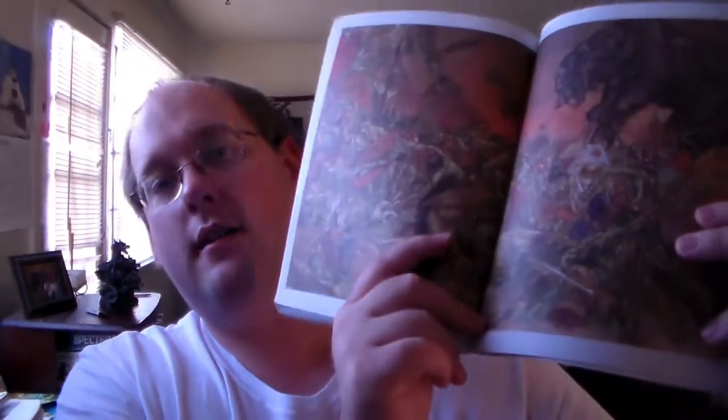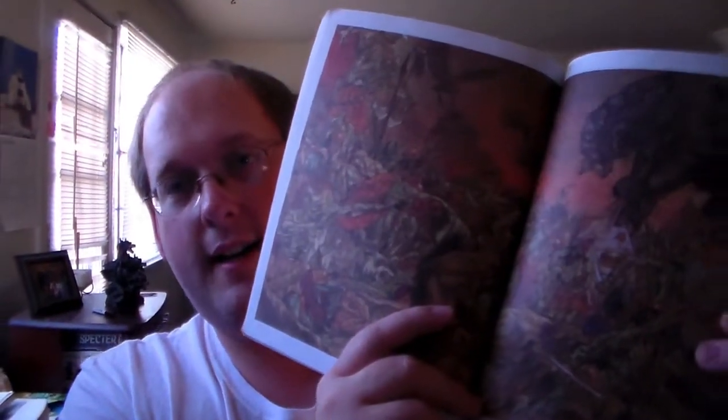Well, I've had this book since I was a kid. I should be looking at the camera even though I'm flipping through the book, but I'm looking for a certain page. Oh yeah, here it is. This book is amazing because of the artwork in it. I know that looks horrible, me putting the book up to the screen, but it has these amazing full page pictures. I know, I like the book because of the pretty pictures.